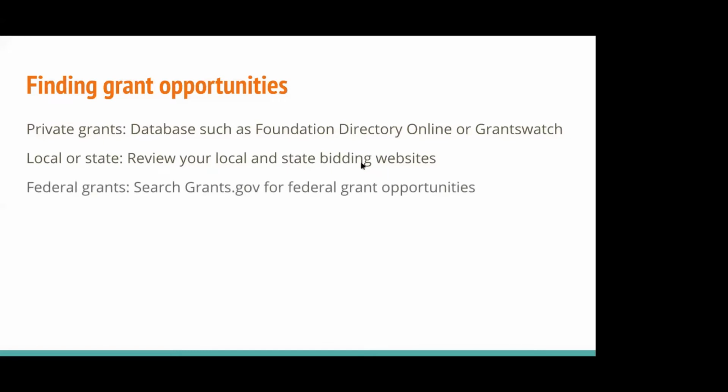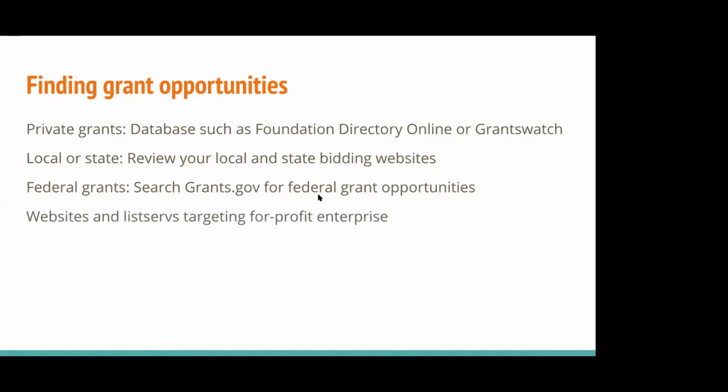If you're looking for federal grants, and these are grants from some of the bigger agencies, such as the Department of Education or National Science Foundation, there are a lot of them. The best place to go to seek them out is grants.gov. And they too have a huge list, and it's searchable, of all the federal grant opportunities that are out there for any given time.